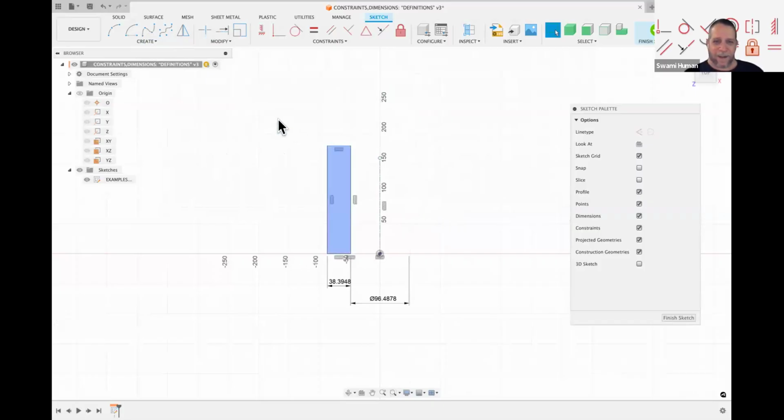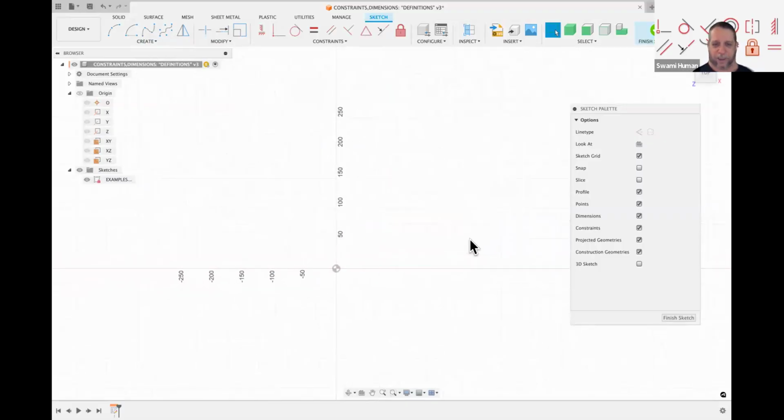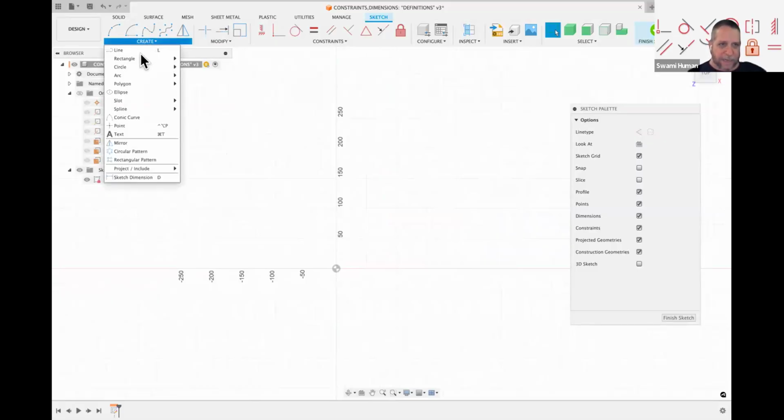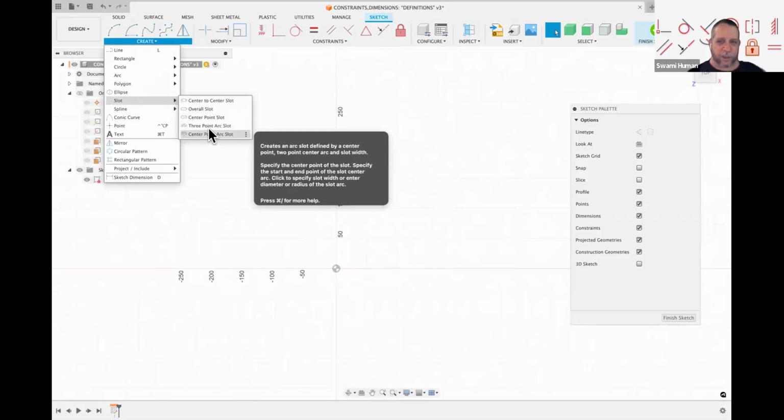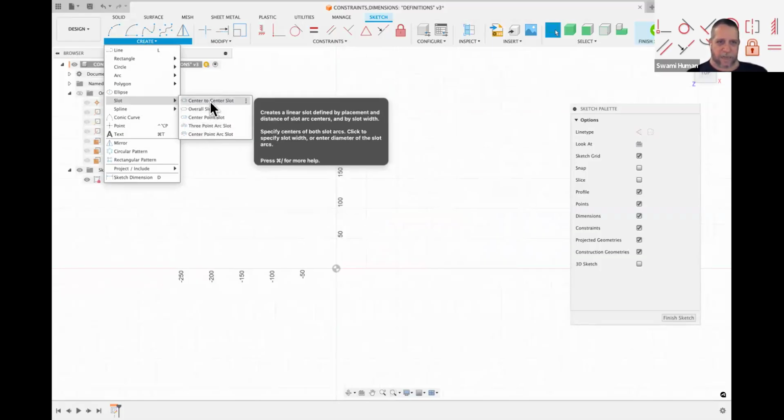All right, we're coming to the end here. Let us go and delete all of this. And you can follow along. I'm going to do some slots. You could do them individually, creating the geometry, but go ahead up to create and go to slots. The first three are linear. The last two are arced. We're going to do the first three.